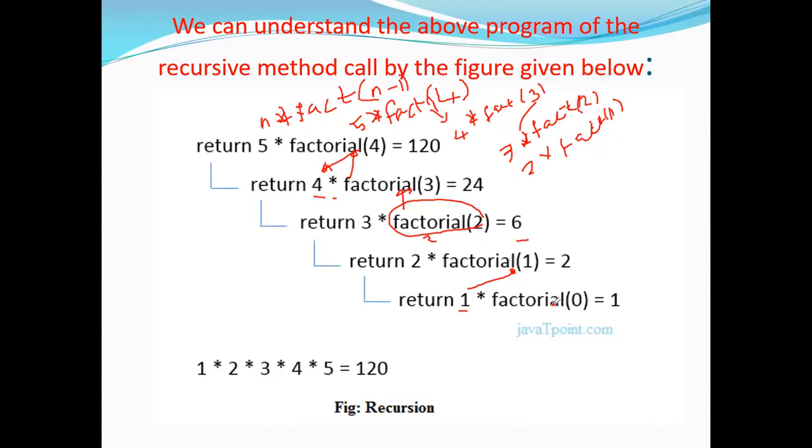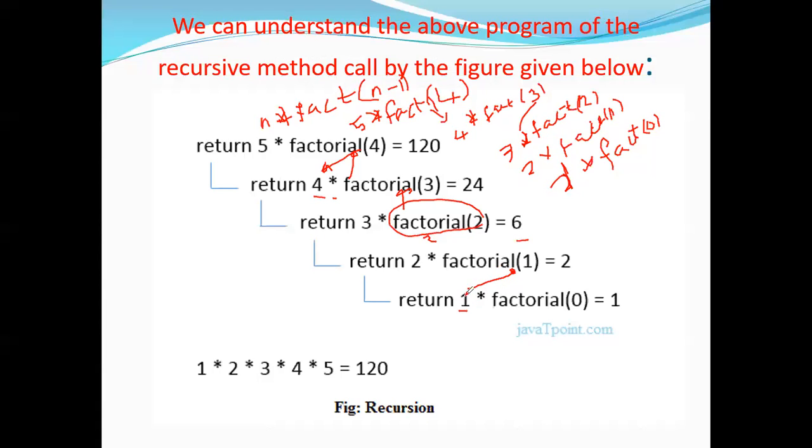If it gets either factorial 0 or factorial 1, it automatically returns 1. Next value is 2, that is 1 into fact 0. If this comes, automatically I have to return a 1 back to where we have to return. This 1 has to return to the factorial 1. It will go in this order.